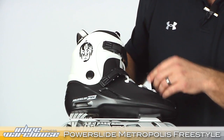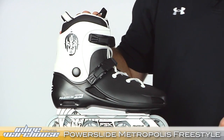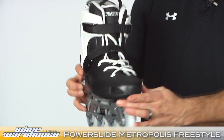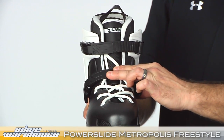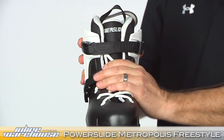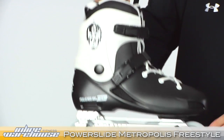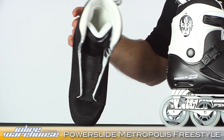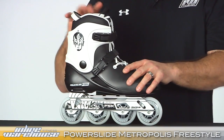Moving on up from the frames, you'll see a shock-absorbing heel sole and, of course, the nylon plastic shell, the rigid shell that I spoke of earlier. Unlike some of the other performance skates, rather than a 45-degree Velcro strap, you'll have a nice solid buckle over the forefoot as well as a buckle over the cuff. This is to hold that foot down and get that solid response that you would look for on a freestyle skate. The liner is removable, as seen here — very good, comfortable, firm wrap. Stability very high, control very high. All found right here at InLineWarehouse.com.